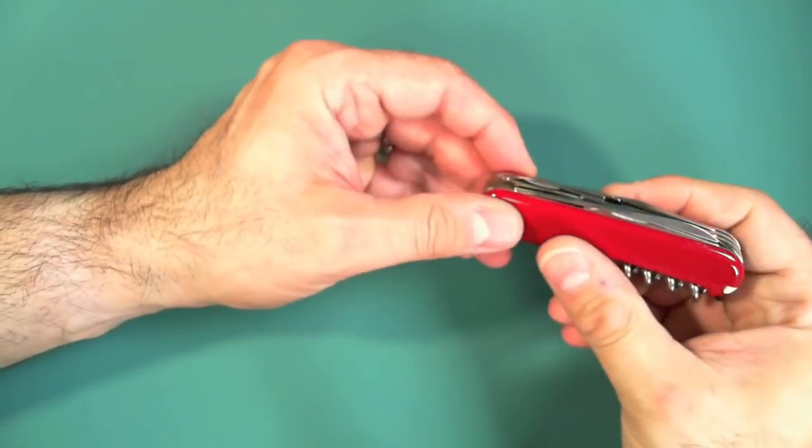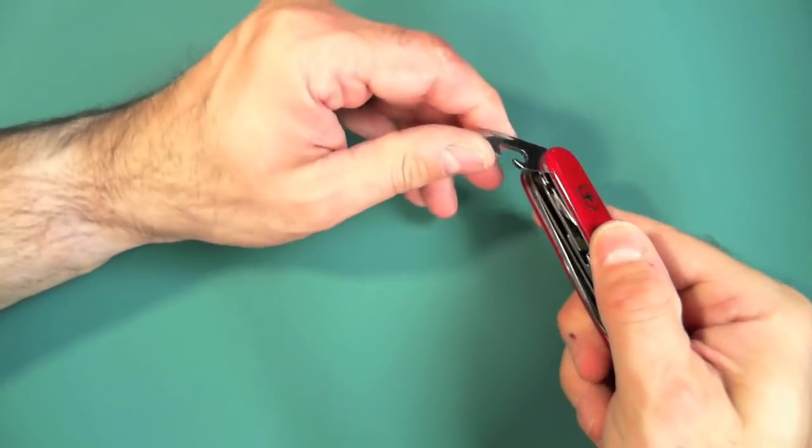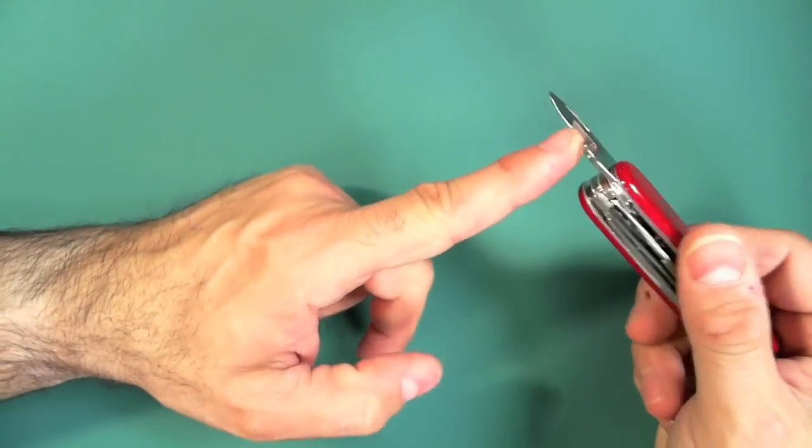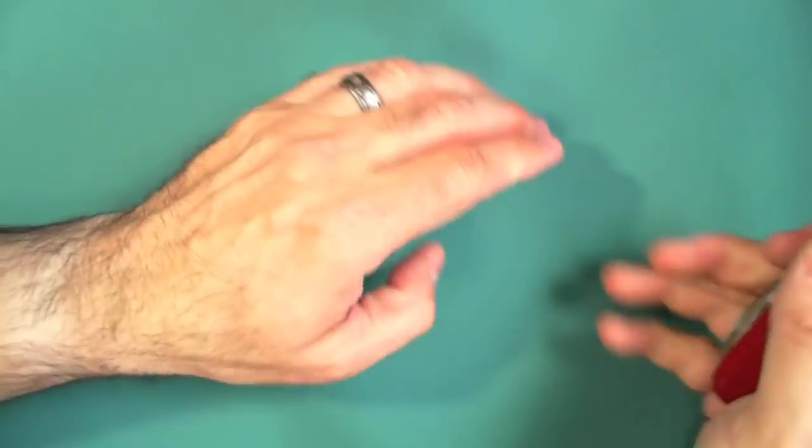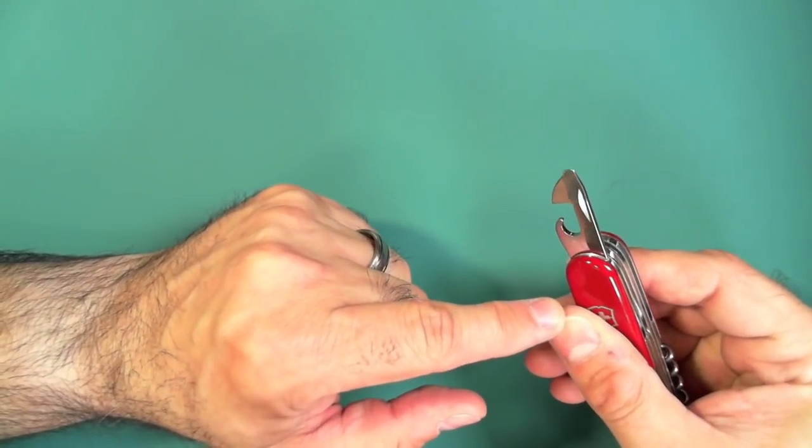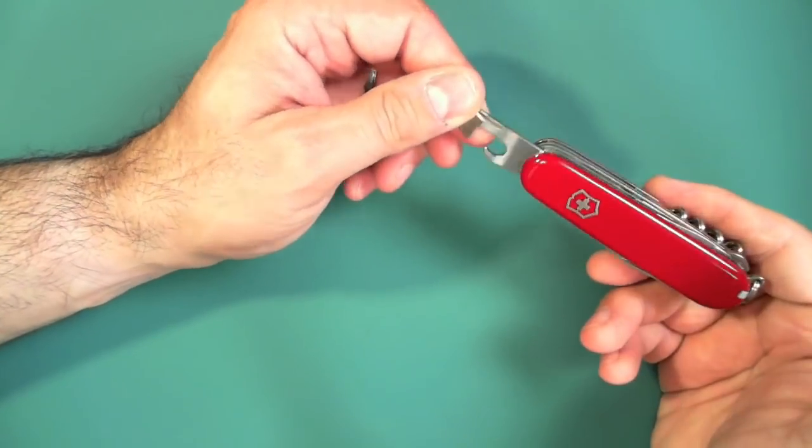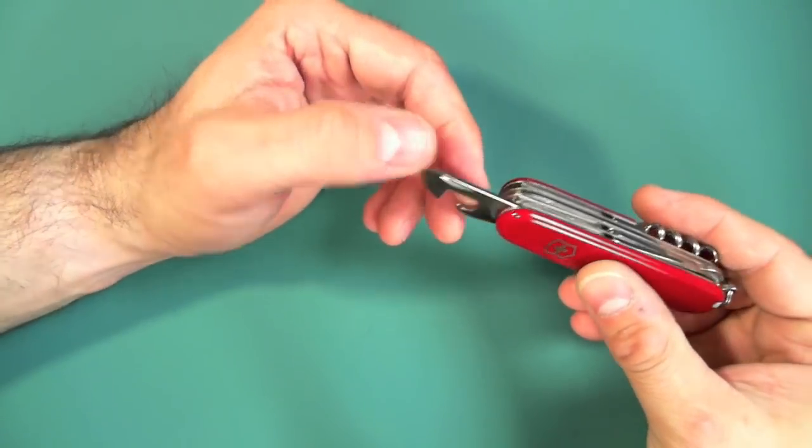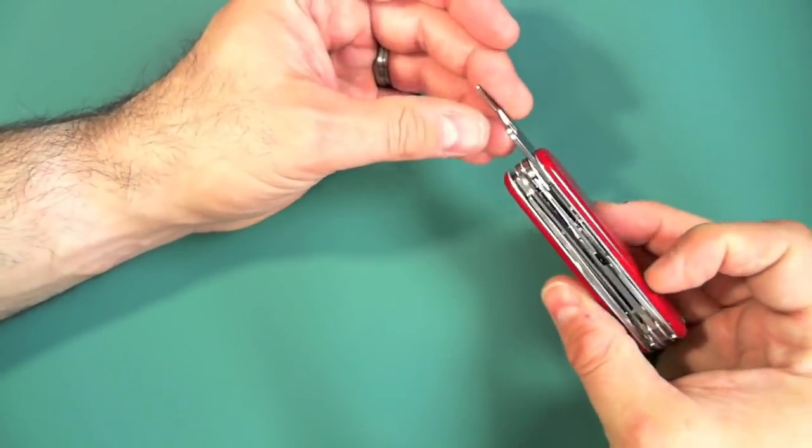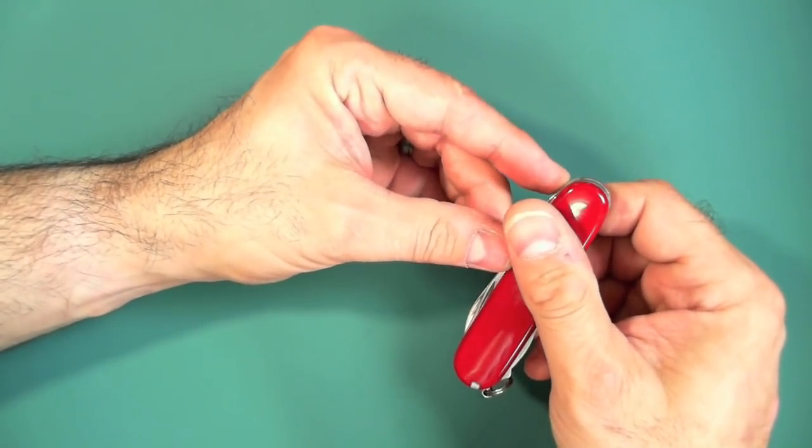Next is the can opener. This is going to be a long video, so if you don't like long videos, I understand. Here is the can opener. Now, this is the first tool that is a multifunction tool, because you have the can opener, and you can see the blade is on the front. So as you go, you're going to move forward, not back, because there are different types. And on the end you have a flathead screwdriver. So you have two tools in one right there. And this can also be used for some Phillips screws, by the way. One thing about these Swiss Army knives is that everything is very shiny. I think they leave in a little extra sulfur, which enhances the ability to polish very nicely.